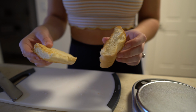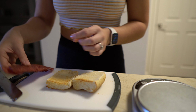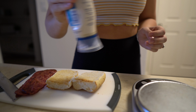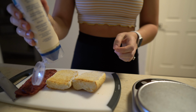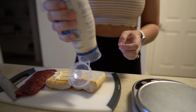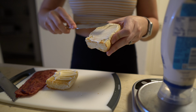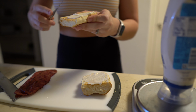Okay, so I toasted the bread. This is just the half that I'm having. I've got my turkey bacon over here that's all cooled off, and just gonna start making it. So I'm gonna do one serving of light mayo. What I'm gonna do is just put it on the scale, zero it out, and then whatever I put on the sandwich is how much I've used, which I think is 15 grams, which I think one serving is a good amount. That's only 9 grams. And it may seem like a lot of mayo, but trust me, it gives it like a sauce, you kind of need it, especially since I'm not going to use the oil right now.